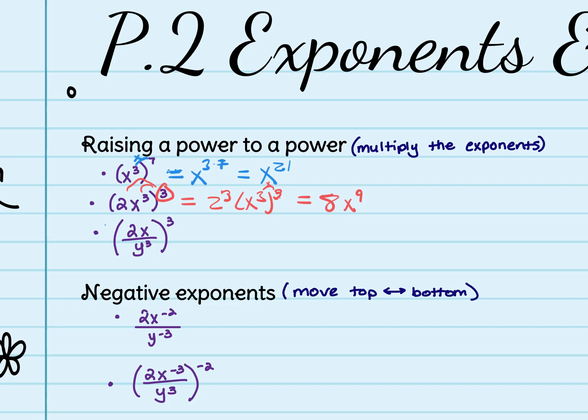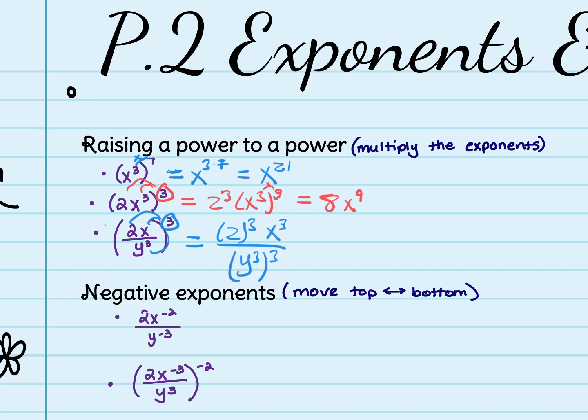All right. And now the next example is just one extra component to it, right? So in each of these examples, we're adding something a little bit extra, right? So now in this one, not only do we have factors, but we also have things that are being divided. When you see something like this, the exponent is going to go to each factor on the top and on the bottom, right? So we're going to write this as 2 to the third power times x to the third power over y to the third power to the third power.